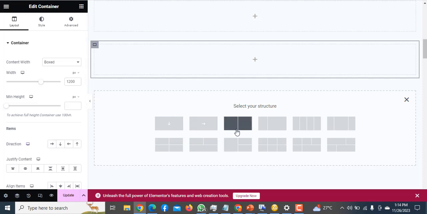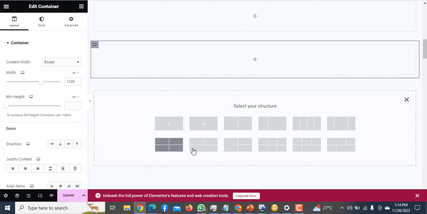Then this is telling you have a container that has two equal columns. Then you have a container that has two unequal columns. We have four equal columns, three columns, four columns. Anyhow, you select what you want.